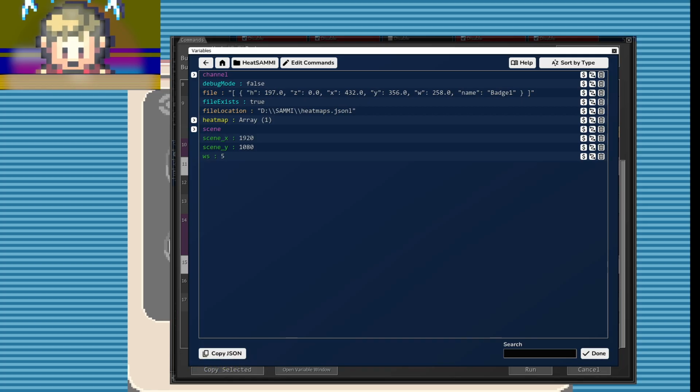I think it might be that there's just... how does it detect the WebSocket?